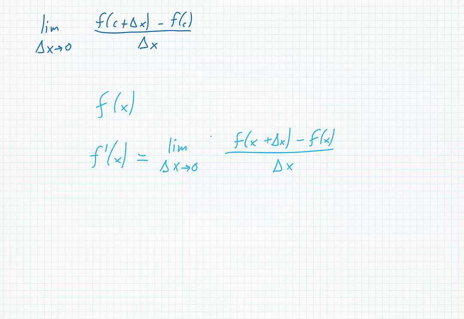So notice that what I'm doing is I'm replacing the c's. The c's were specific numbers. I wanted to find the slope when x is 2. I want to find the slope when x is negative 5. And we're replacing c with the letter x. This leads us to a function. This is something known as a derivative function. And it's something that we can evaluate. Notice the function notation at the beginning: f prime of x, that's how we read that, f prime of x.